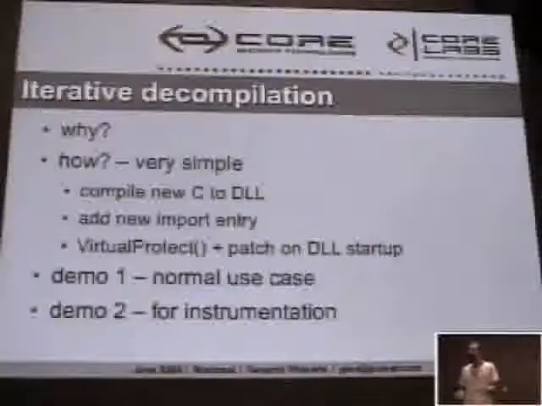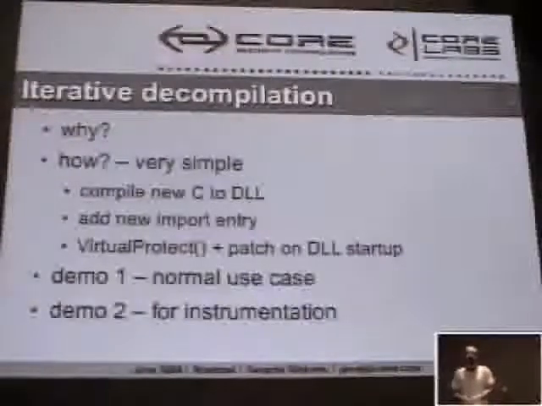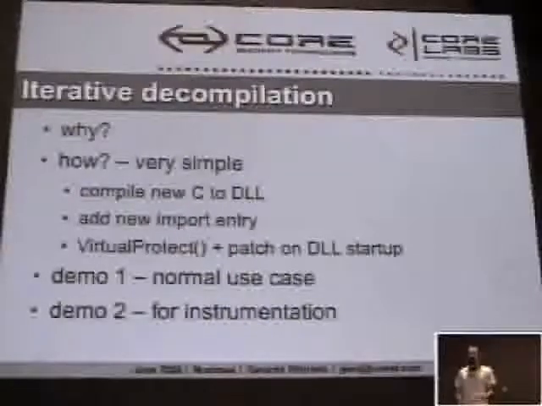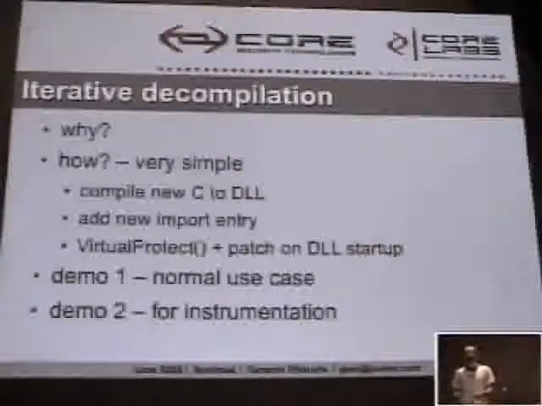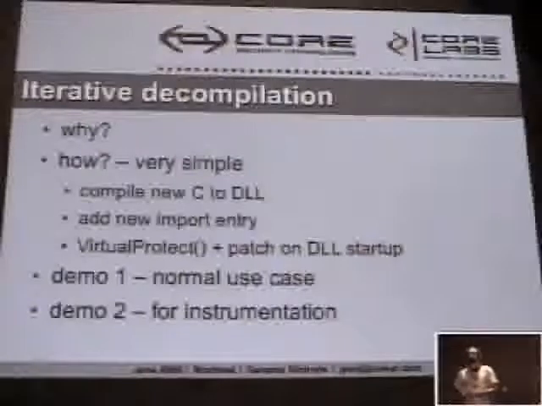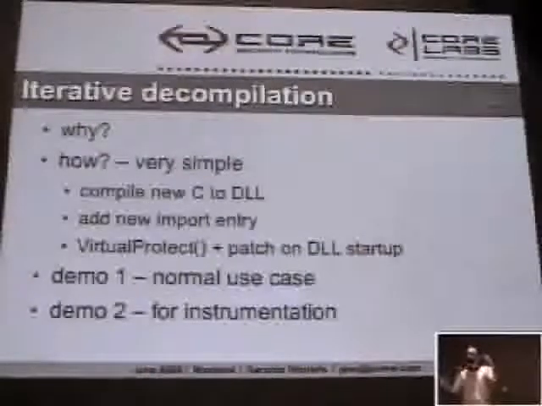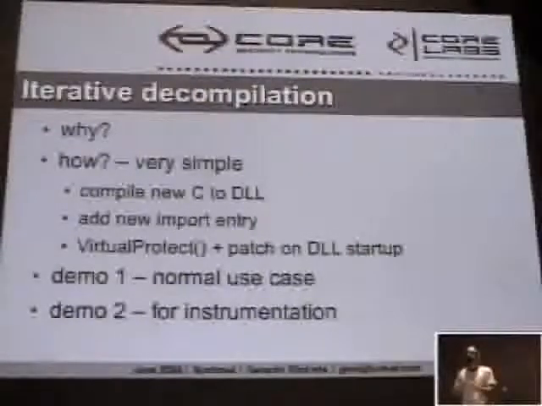Decompilation, I don't know if you ever did it, is very tedious work. There are tools to help. If you had a chance to test Hex-Rays, it helps a lot, but it's not the final solution. Hex-Rays is meant to help you understand the code, but not decompile it. The main problem when you are decompiling something is that it's very hard to test what you are doing, because until you have a good number of lines of self-contained code, it's very hard to run it and debug it. And I like iterative approaches a lot, where you do small stuff and you test it and you go again and do more.